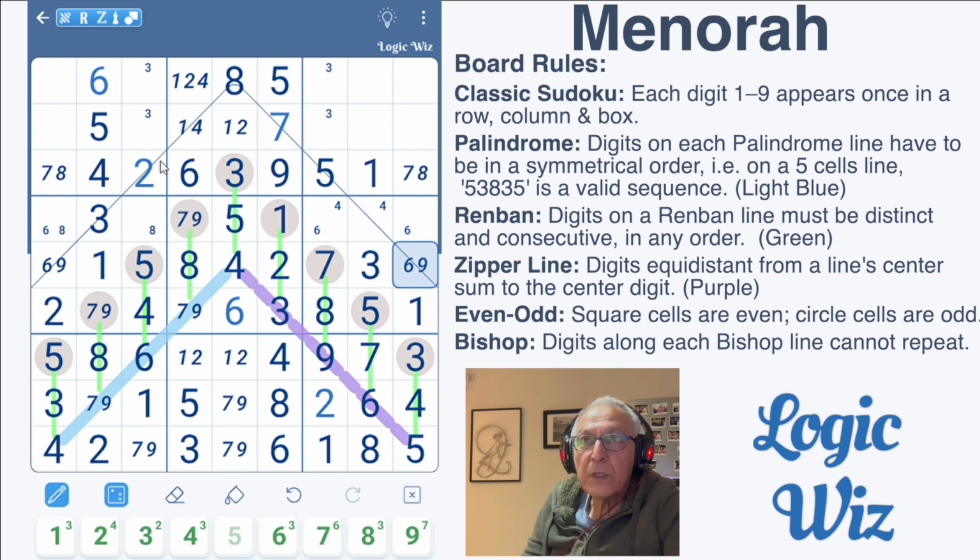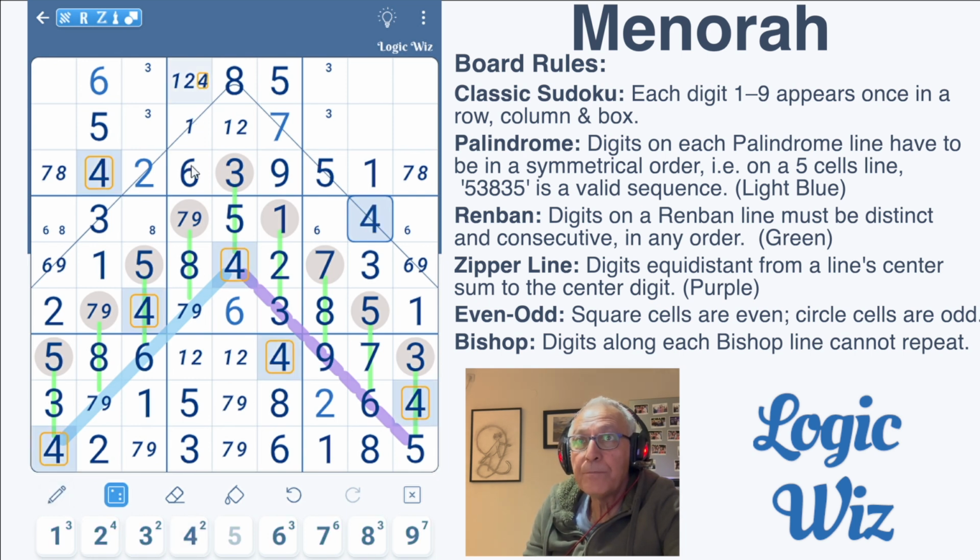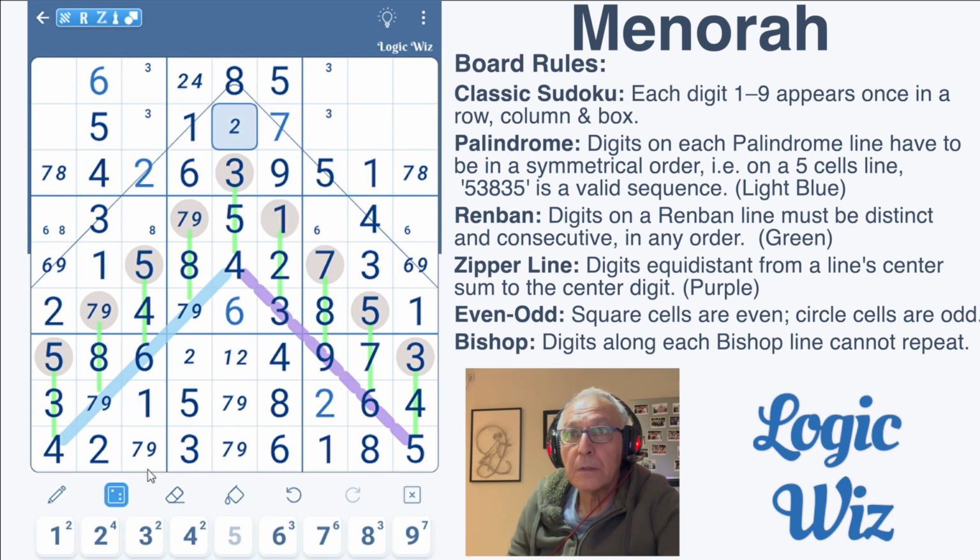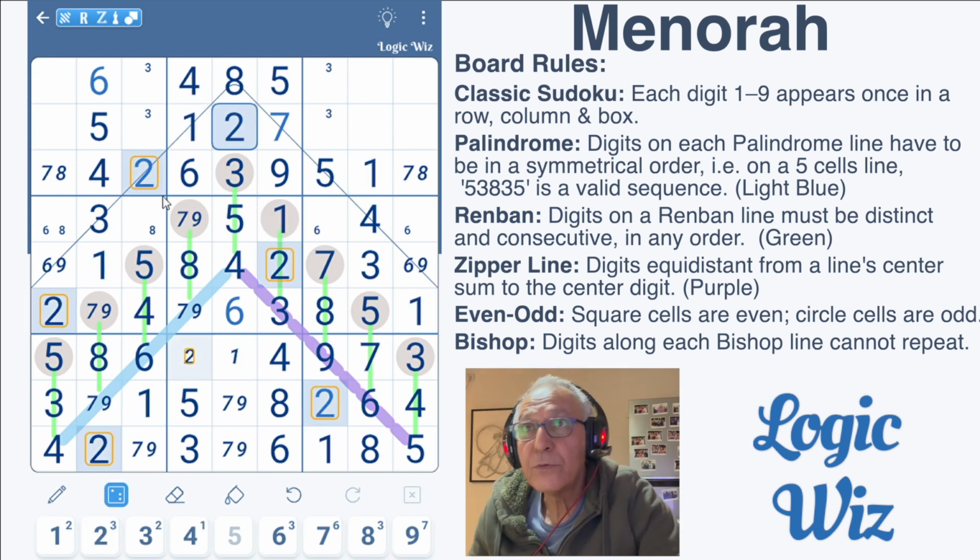Okay, other than 6 and 9, we have only 2 cells missing on the bishop, and the digits are 1 and 4, because all the rest of them are in: 2, 3, 5, 6, one of those 2, 7, 8, and 9, one of those 2. This one cannot be a 1. This one must be a 4. This one is a 1. 2 and 4.